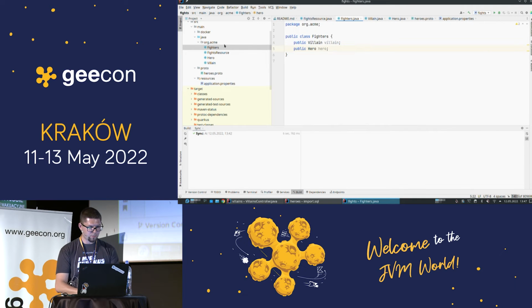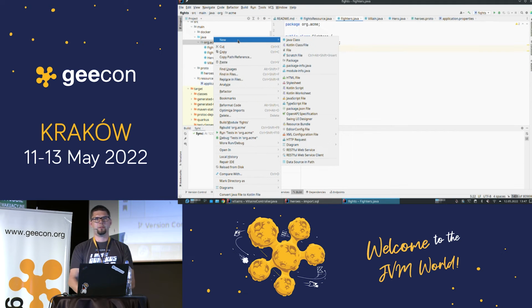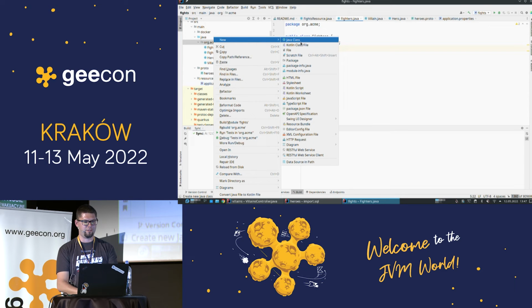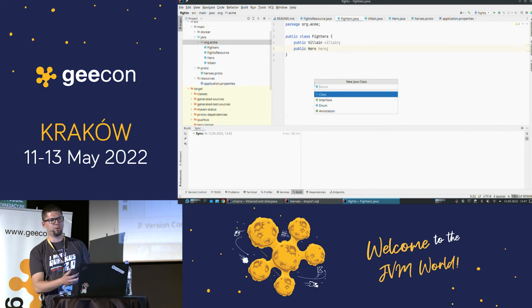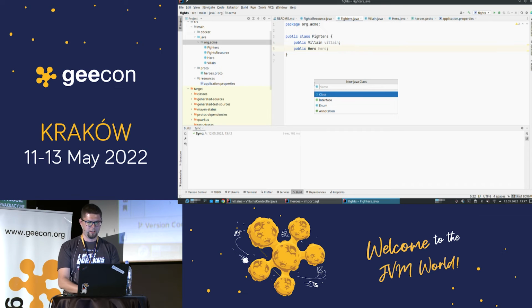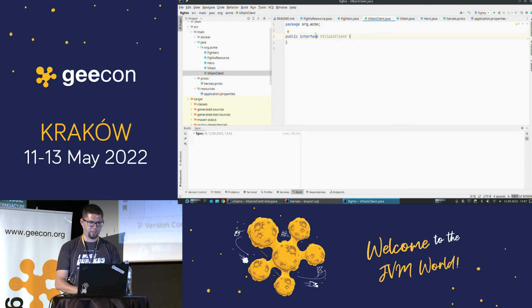OK. So let me actually get this hero and villain from somewhere. So to talk with REST, there is a programmatic approach. You can even use Vertex client if you like, a Vertex HTTP client. But the thing that's most idiomatic for Quarkus is using MicroProfile's client. And this is as simple as creating a villain client interface, annotating it with some path.